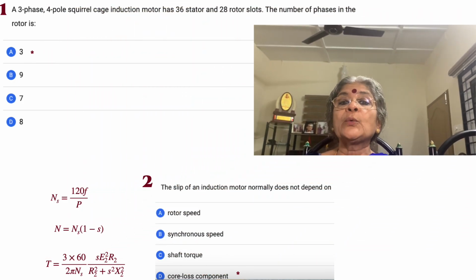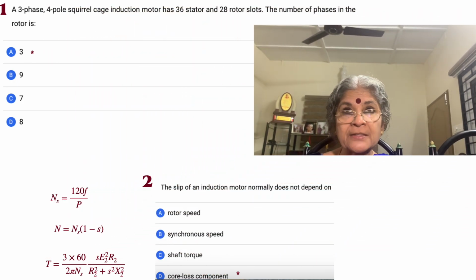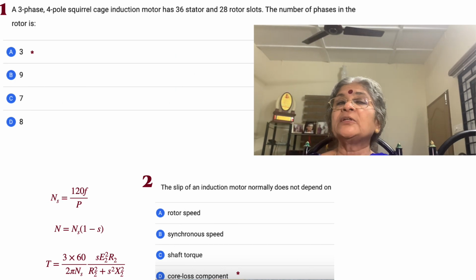Some of the theory is being covered through the different questions we have from the GATE examination. So let's start with the first question. A 3-phase 4-pole squirrel cage. There are 2 types of motors. Of course, I'm not taking a class on motors, just the fundamentals, but we have 2 types: one is the squirrel cage induction motor, a 3-phase induction motor, and then we also have the wound type, which is called a slip ring induction motor, because the power is fed to a slip ring.